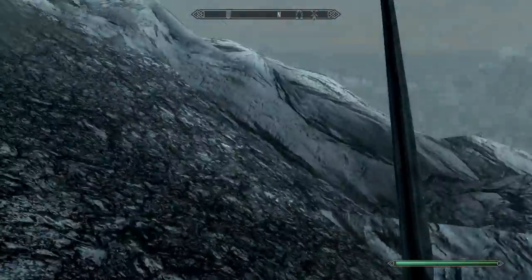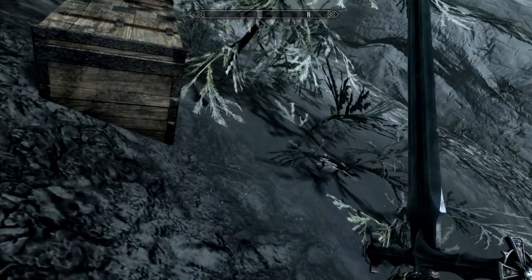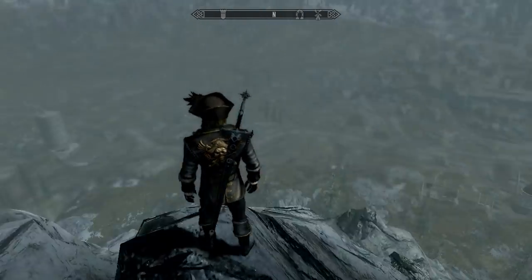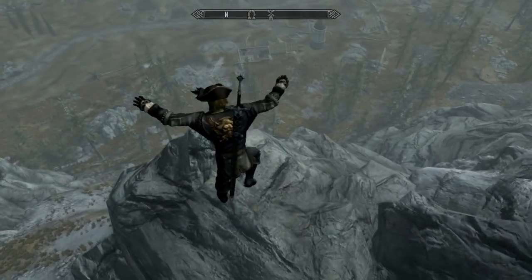Oh, what the heck? Right, well, at the top of this path, right behind a shrub, you're going to find the hidden treasure chest you've been looking for. Yes, ebony armor, gold, soul gems, sapphires, good loot. And that peak that we saw back in the map is right there, actually, overlooking the farm and overlooking the windmill. I think we're on a roll now. Let's keep it going.